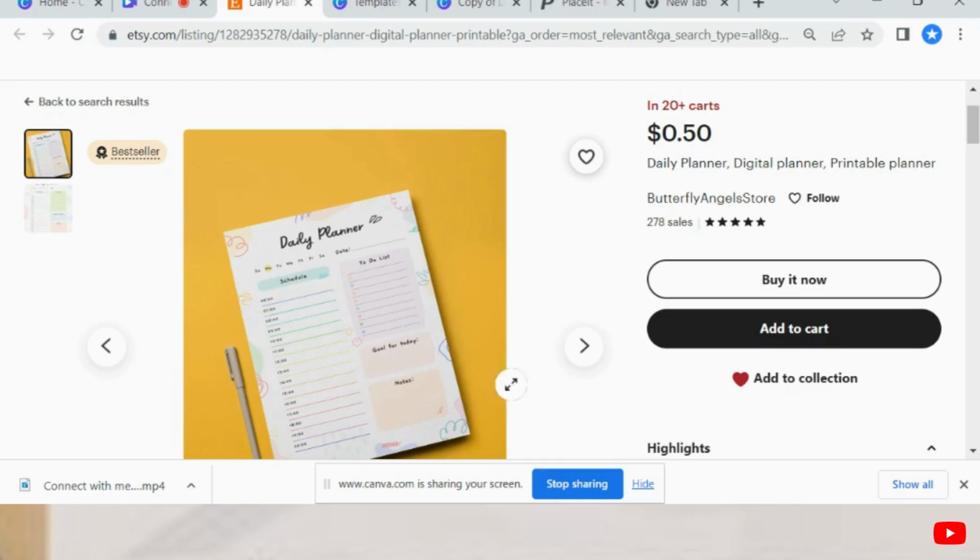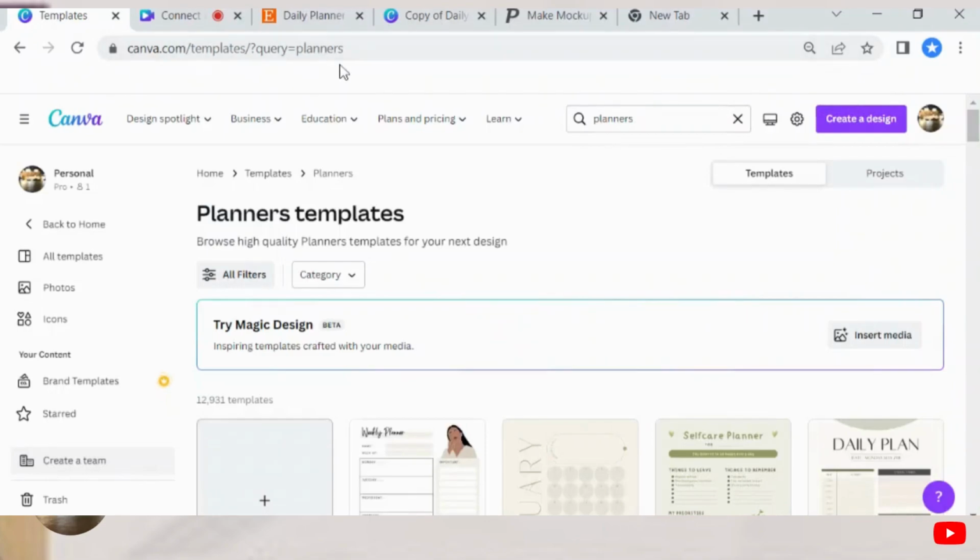All right, we're going to move on to the next thing now. I am now on the canva.com website. This is a great platform to create things as far as digital products. It's one of my favorites. I always recommend it. It's also beginner friendly.